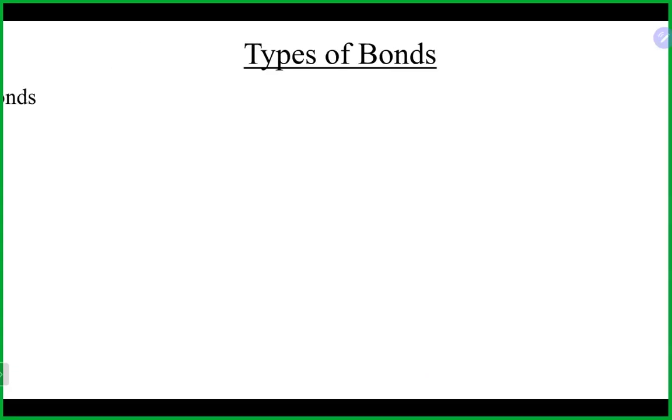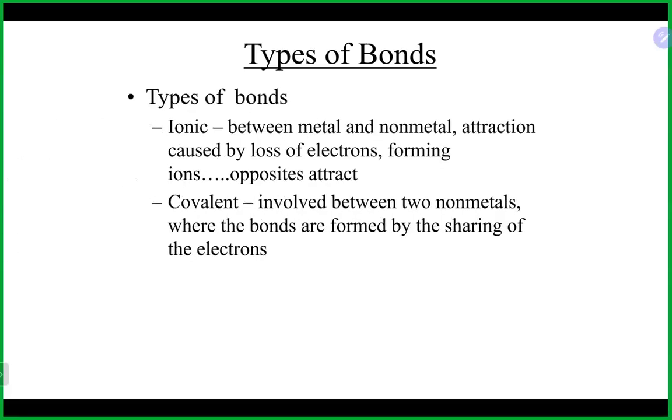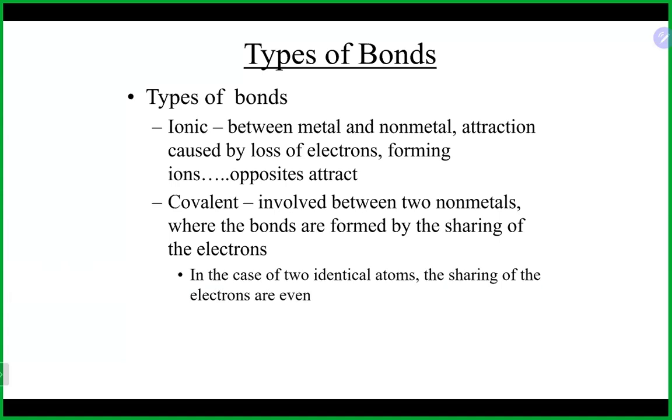So as I said, it kind of does both things. It helps with it dissolving, and also helps keep those ions apart from each other, where they definitely would want to get back together. So as we've been talking about throughout the different chapters, we have two different types of bonding. Ionic compounds result from a loss of electrons, creating a positive ion, which is a cation, and a negative ion, which is an anion. Opposites attract, again an intramolecular force. Covalent bonding, as we talked about, is between two nonmetals, sharing of electrons, also intramolecular forces. Again, these are much stronger than those intermolecular forces that we talked about previously.